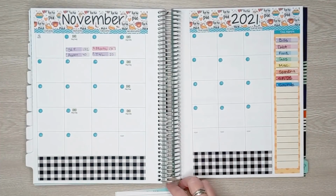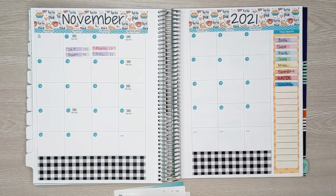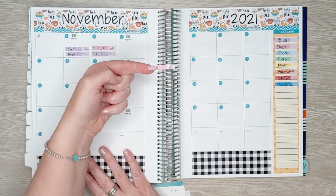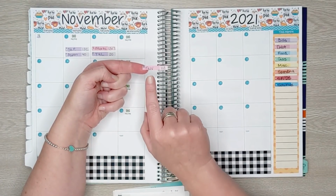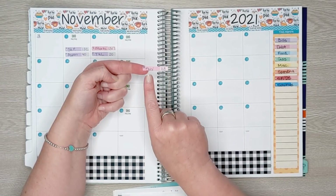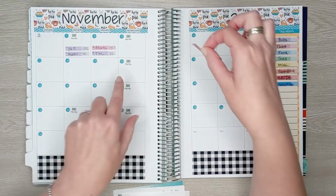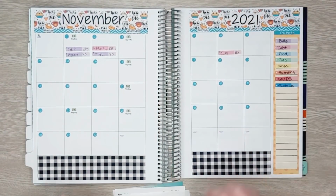So I try to remember to give you all the details when I can. Okay, another debt that came out this week was my new car payment. I used to have a van and we paid $445 a month for it. Well, I was able to trade that in and get a used SUV, and now I only pay $118 a month. So that's really helping us out on this debt journey.